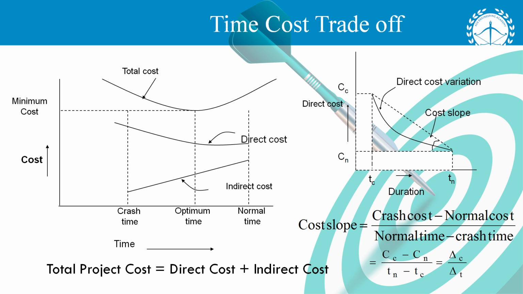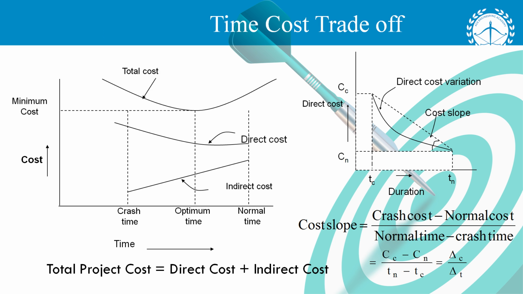In this diagram you can observe when the project is carried out under normal duration, obviously normal cost is less but indirect cost is high, because indirect cost is always depending upon the duration. The same project, if you crash the project up to full extent, then one can observe clearly indirect cost is reduced because the duration is less. But which one is higher side? Direct cost, because of additional resources.